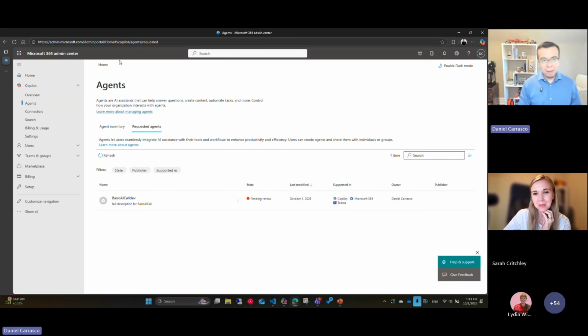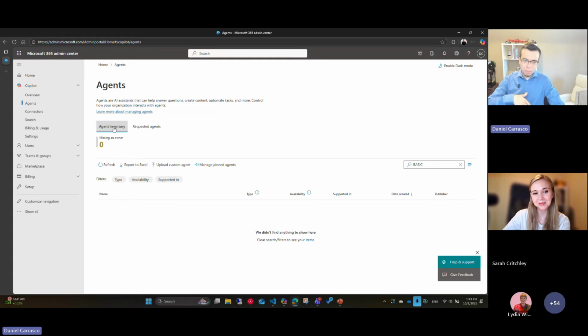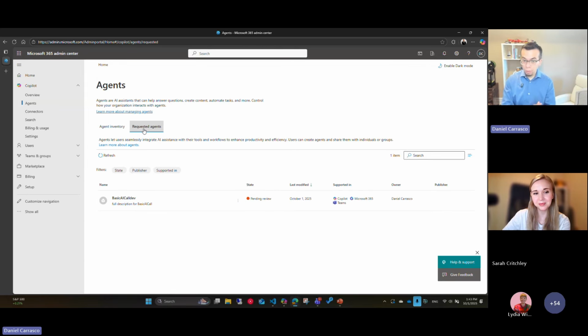So this is the Microsoft 365 Admin Center. After you have published to your organization, you will navigate to admin.microsoft.com, and in here you have the Copilot side panel, and you have the agent inventory, basically all the agents that the tenant where we are deploying has available. In this case, by default, the IT admin needs to approve where this agent is going to be deployed, and for what users. In this case, remember the basic AI agent that I created.